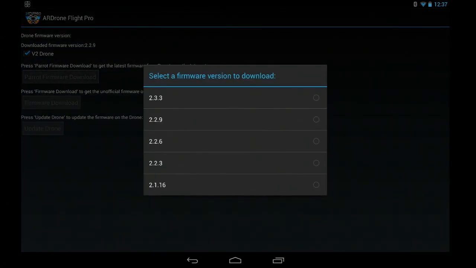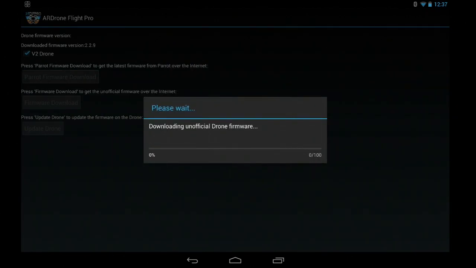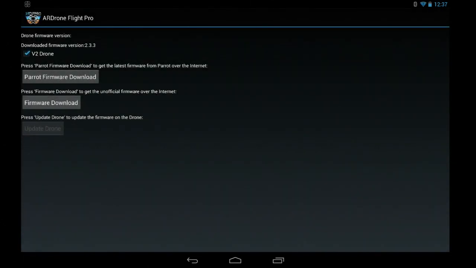So that's the current list hosted on my site. These are unmodified Parrot firmware, but not necessarily officially released by Parrot. So you go, downloading, and you should see the ability to switch between the two different firmware versions that are downloaded.